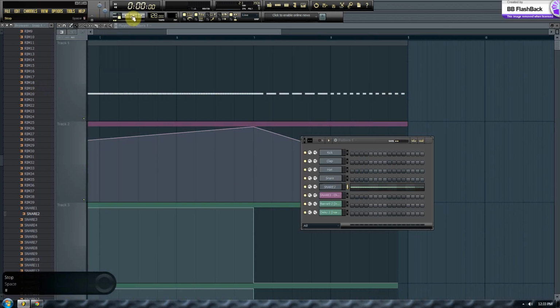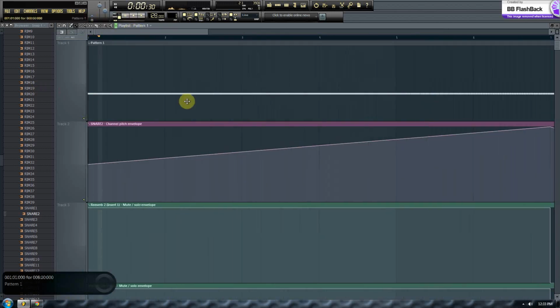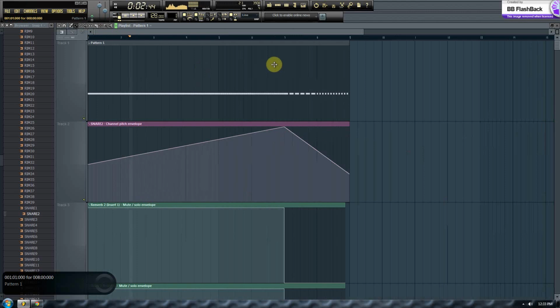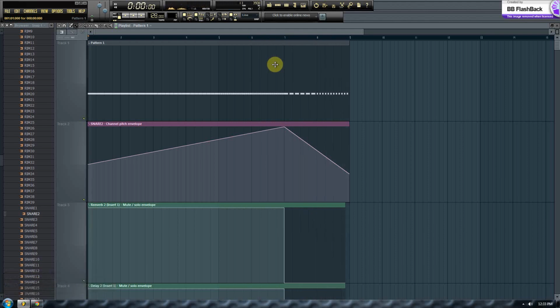And you should have something like this. Alright, so that's how you create a snare buildup.